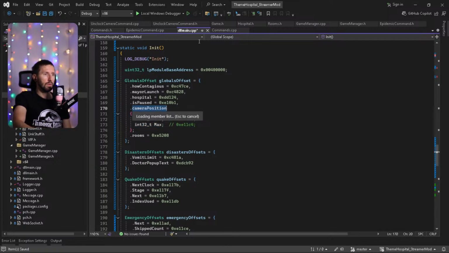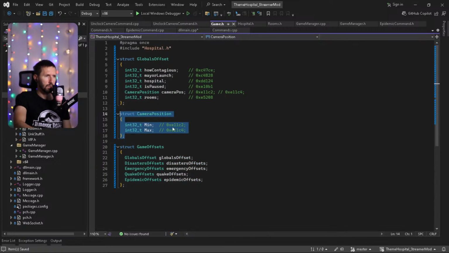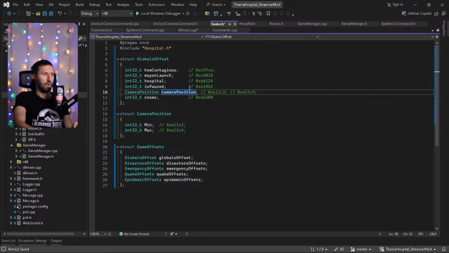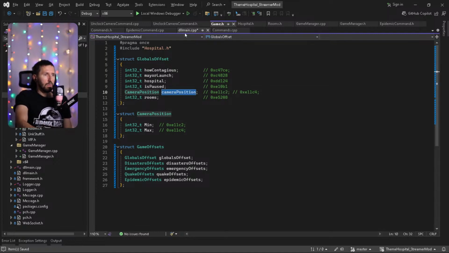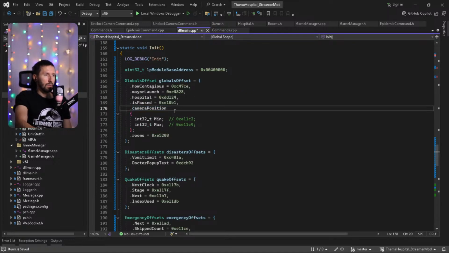Camera position. Move everything again. Camera position.